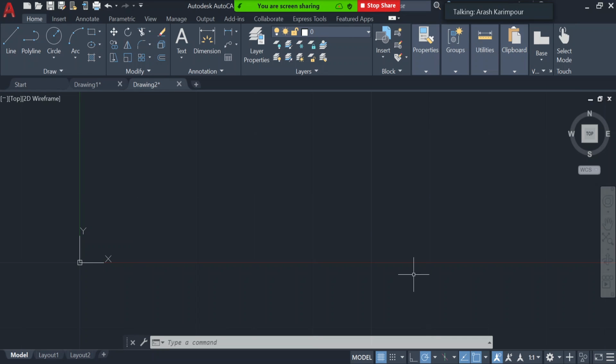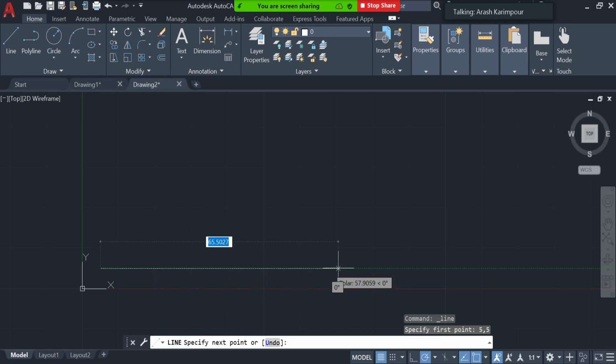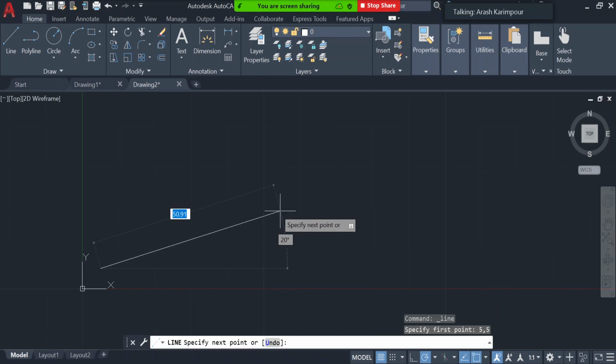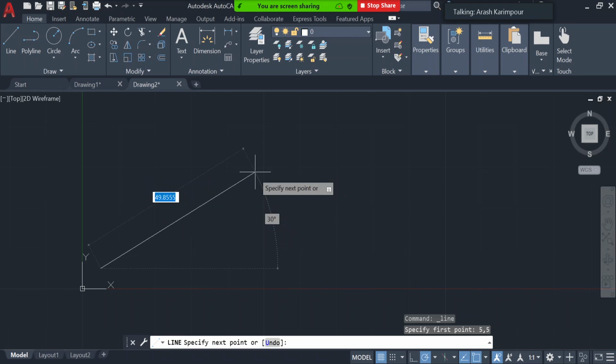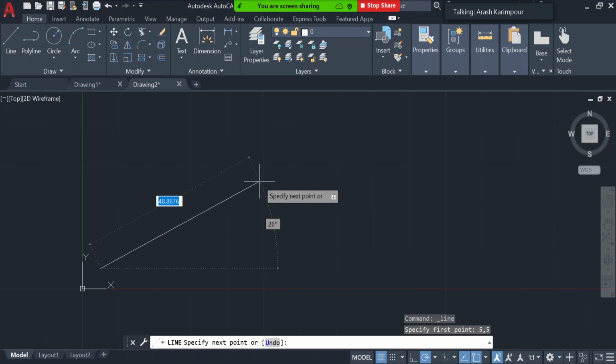Assume all my drawing is made of horizontal or vertical lines. So to make it easy for myself, I can come here. Assume I want to draw the line from 5 and 5. This is my start point, and then I want to draw some horizontal and vertical lines, and I don't want to do any angle. So at the moment, if I bring my mouse anywhere, it lets me draw a slanted line, but assume this is not what I want to do.